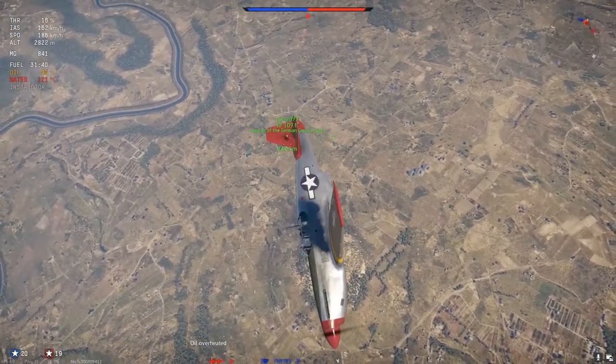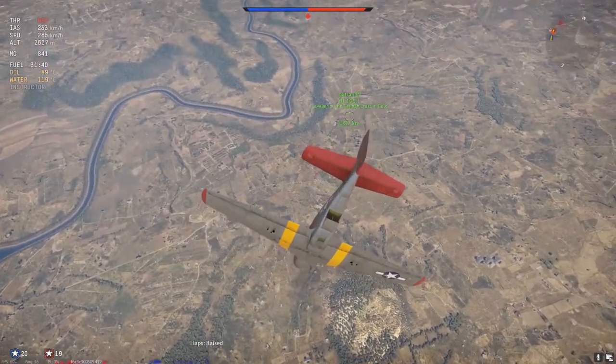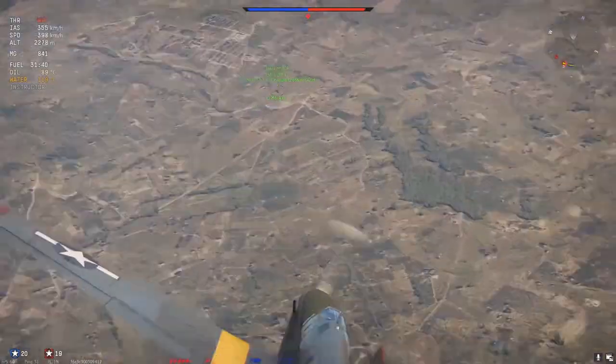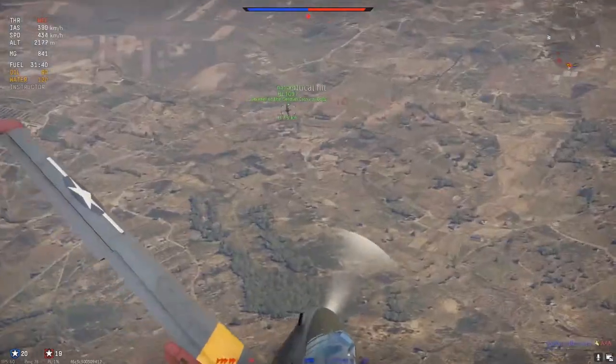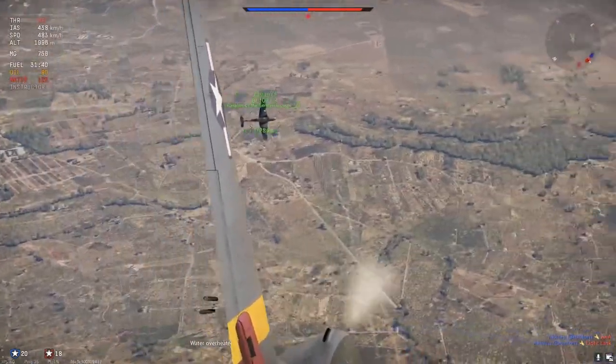From this point, proceed to loop back onto them. Depending on the location of enemies nearby, you can either return to your original altitude or loop back onto them sooner, around 0.8 kilometers away from them or so. At any rate, you can repeat this cyclical process by making diving passes on your target until they are shot out of the sky.